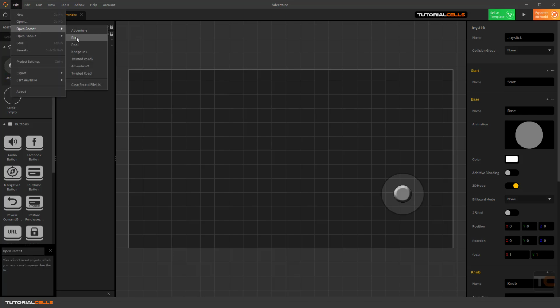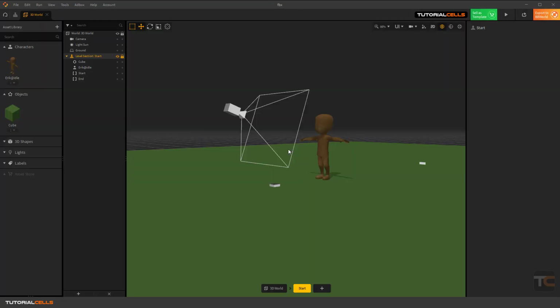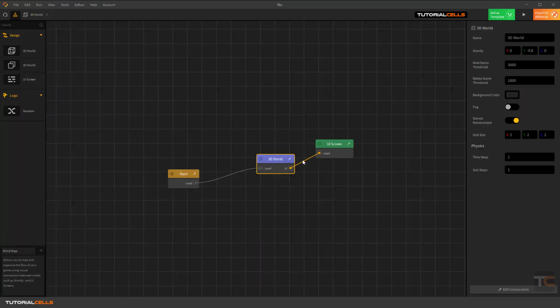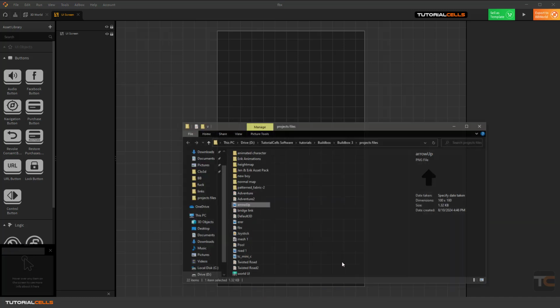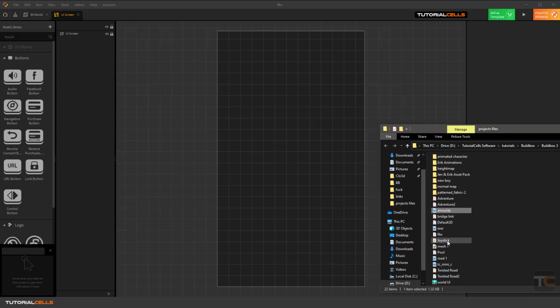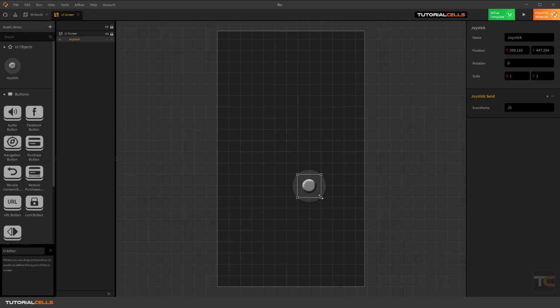Going to our project FBX, you can simply double click in a mind map, in a UI, and we have to insert it here. It's very simple. You can go to the project file, and what was that? This is a joystick. Click and drag the asset here. Interesting. And you can use lots of features on that. You can change the size of that. I will be explaining more about this UI, but put it here.